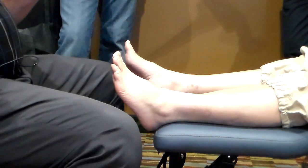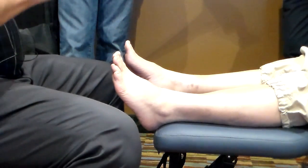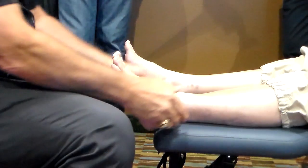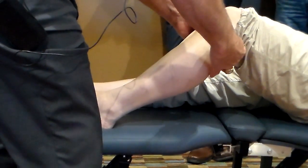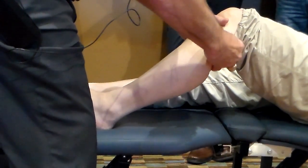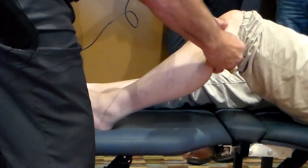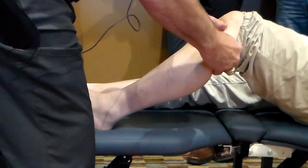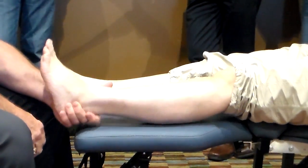Remember this in chiropractic, joint above, joint below. Everything we do, joint above, joint below. So let's fix the fibula. We're going to bring her up into knee flexion, dorsiflex the foot, that loose packs. Stabilize the tibia, grab the head of the fibula, and before I adjust it, I'm going to mobilize it here. If I don't mobilize it here first, I may not get an adjustment. So we're moving it posterior, medial, anterior, lateral. You feel that moving? Yeah. After we have mobilized that sufficiently, here's the adjustment.